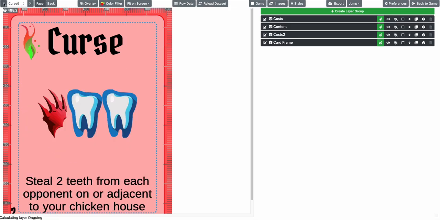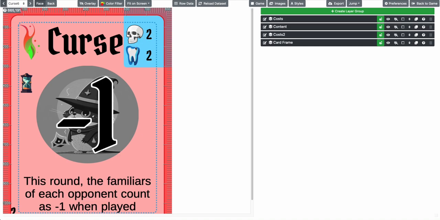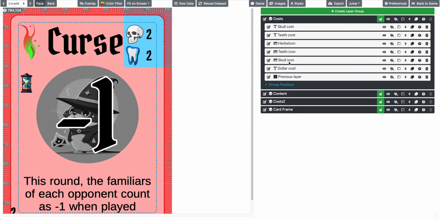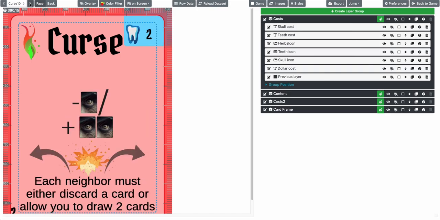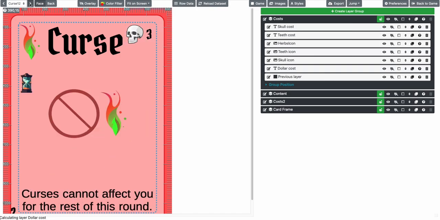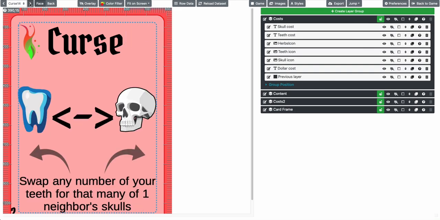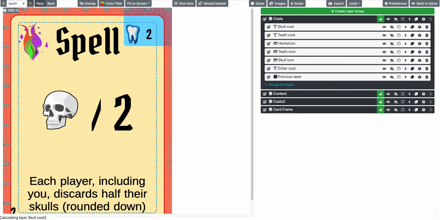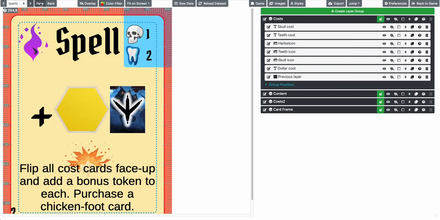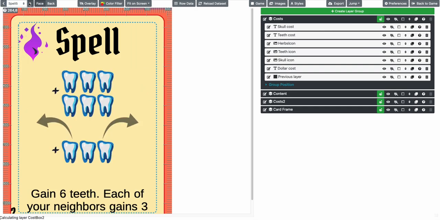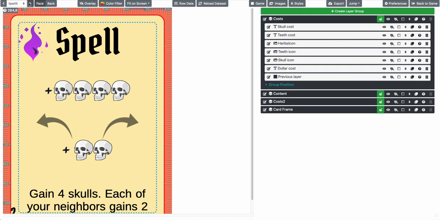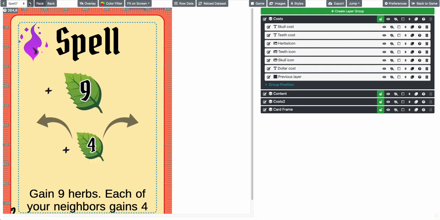And rather than do what a lot of prototypes do, which would be like 2, 2, 0, or whatever in the costs here, you see I've got the icons, I've got the costs, I've got that previous layer thing I was talking about. Dollar is what herbs used to be called. I really like the aesthetics of how this stacks the different elements and how it always expands this box to match it. Once I learned how to do it, it's not that hard. It's a lot of little bitsy things. It's a little programmy, but I think the look of it is absolutely worth it.